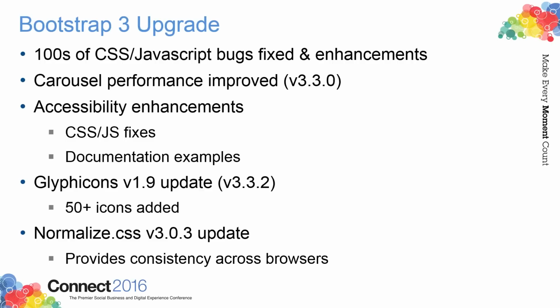Glyph icons, I believe, originally started out with about 200 glyphs in a single font file. There have been 50 added in the 3.3.2 release, so this gives us the ability to scale to high resolutions without any pixelation, to colorization and scaling and so forth. So a lot of benefits there from the usage of glyph icons.